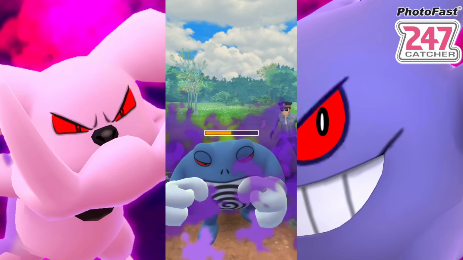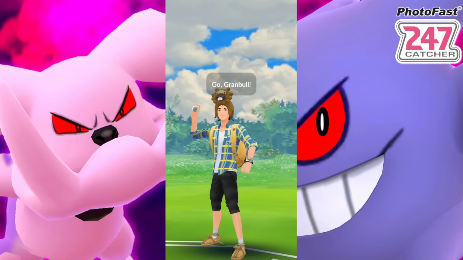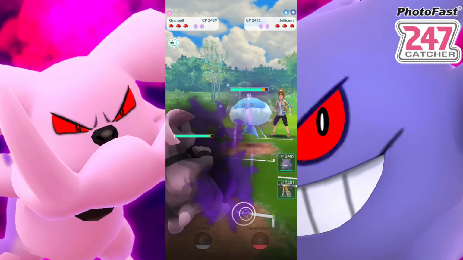That Clefable has no HP, and we're going to be able to Shadow Claw them down. And Gengar, yet again at the end, taking the freaking win for us. Let's go, baby. Next game met with a Jellicent. This is going to be pretty decent for us here.